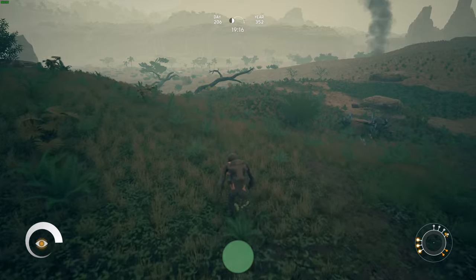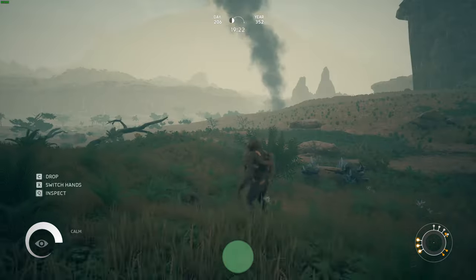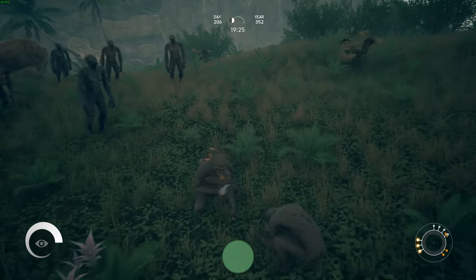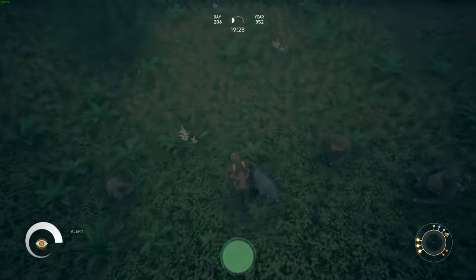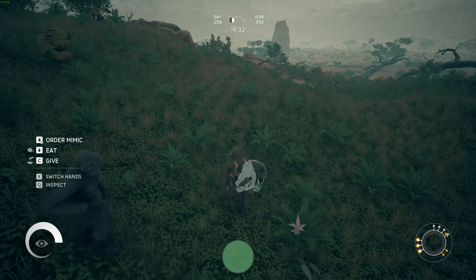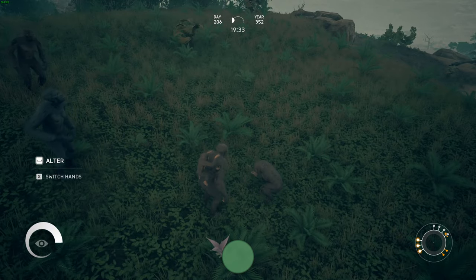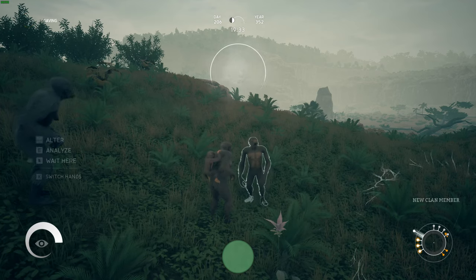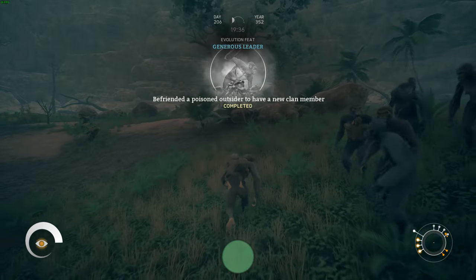He might be poisoned. Let's see. Where is he? Here we are. Ooh, that was a bit of a... I think we'll give him some roots. Yeah, there's some roots here. I think that'll work for him. So look, that means he was poisoned. So now we've got another member of our clan.